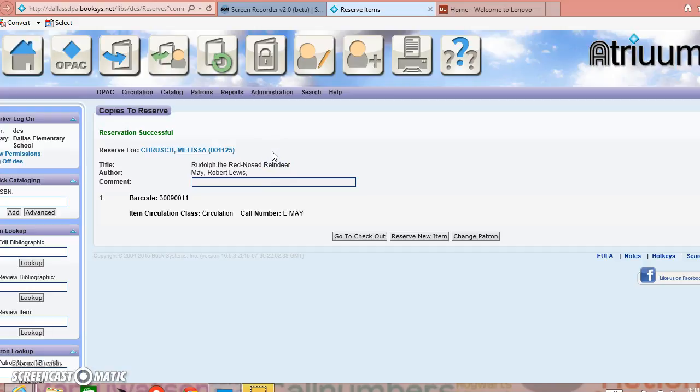And then we can put it on the shelf when it comes in. What's cool about this is as soon as the book is checked in, a note will come up saying, put this book on the reserve shelf for so-and-so, so it doesn't keep going out and out when someone is waiting for it. So if you see a red message when you're checking the books in, please copy down the name of the child on the reserve note and put it on the reserve shelf, and inform the library staff so that they can email the teacher to have the student come actually sign that book out.